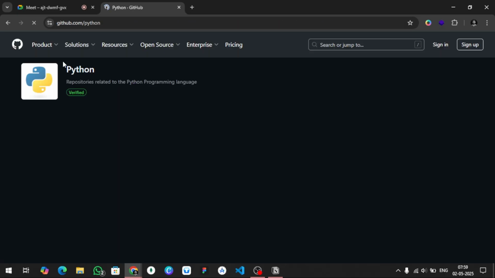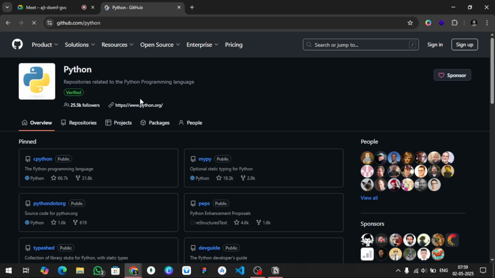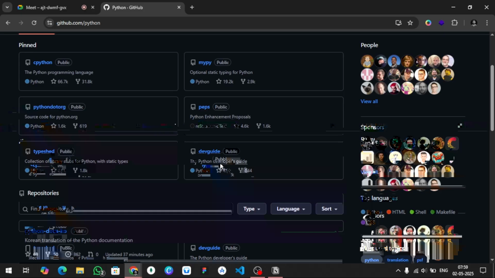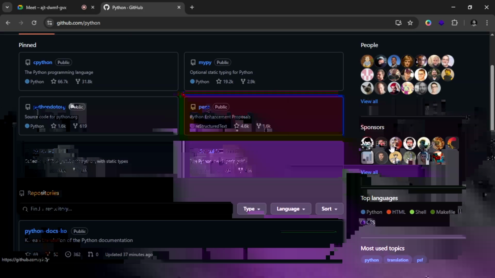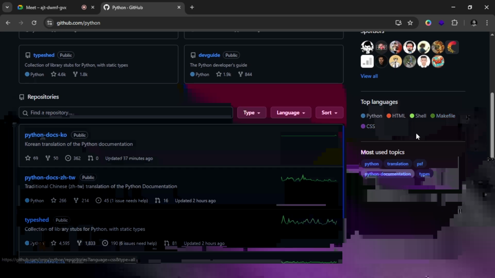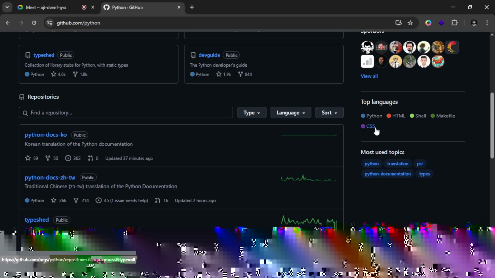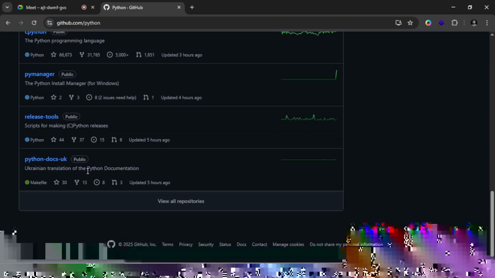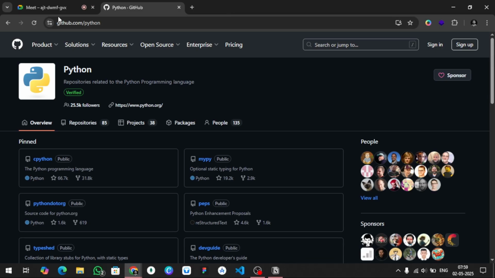This is the official GitHub page of Python, where you can see the developers, the sponsors, and the top languages. Python also uses C, CSS, HTML, and shell. You can also see we have different repositories.